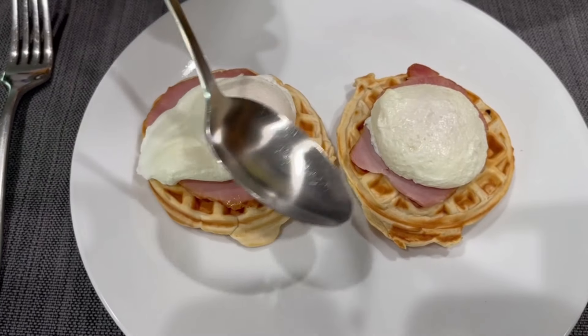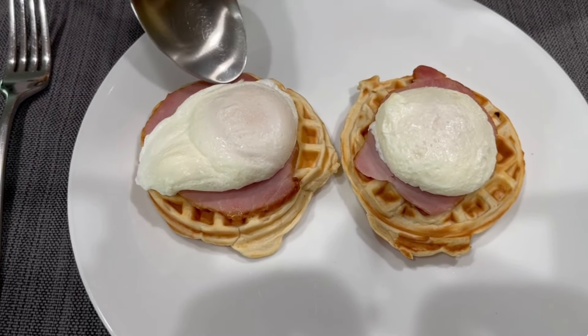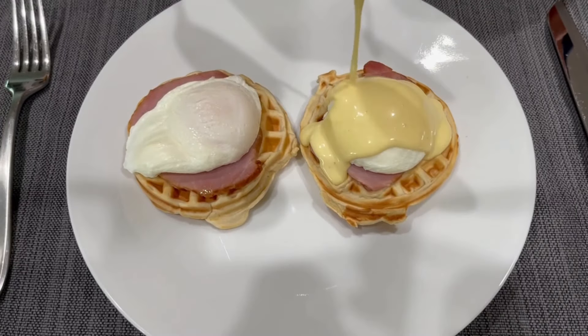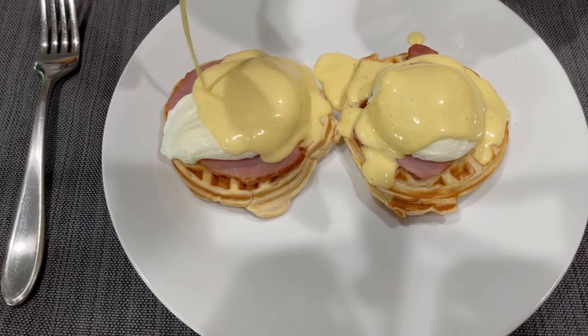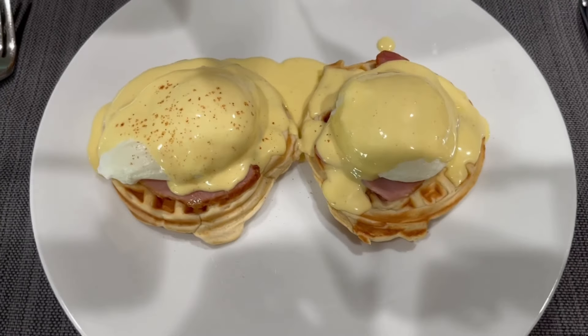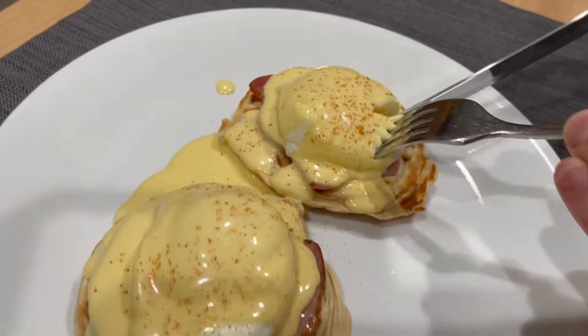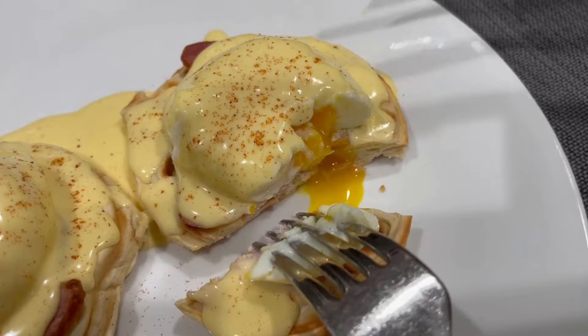As a base, I tried to emulate the flavor and texture of an English muffin by creating some low-carb chaffles. On top of that, I've got some homemade Canadian bacon — I'll include a link for that — and my two poached eggs. I'm using the butter hollandaise because I know it's going to pour a lot better, and it's also the version I prefer the flavor of. Then I'll sprinkle on a little bit of paprika just to give it some curb appeal. That looks pretty much perfect right there.